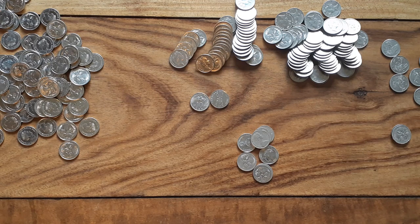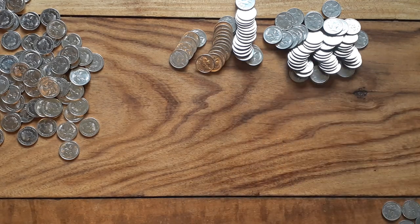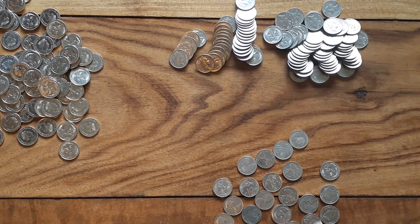And overall, I think today I've kept, excluding those ones that I'm going to look through for SDs, and I'm probably only going to keep one or two of each of them. Overall, I've kept $1 worth of 5 cent coins. And yeah, as I was saying to you before, some of my best ones that I've found are not for sale, but worth well more than a dollar. So work out what you want to do with your hobby, and just keep following it because you like it and you enjoy the fun. And a bit of a statistical breakdown doesn't hurt. It's always nice to see what people are finding.